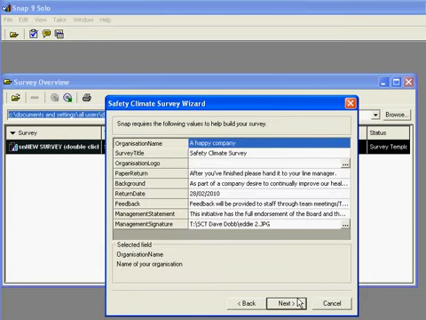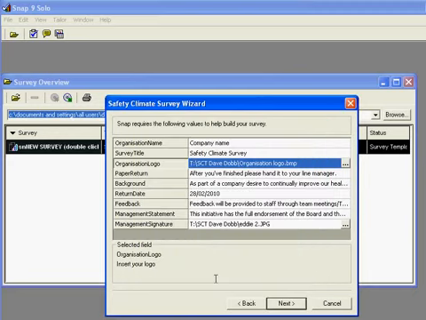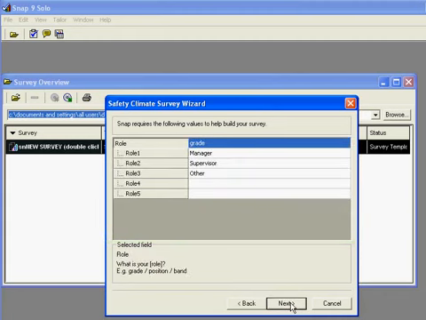The wizard allows you to include introductory information and to customize the survey by entering your organization's name and uploading your company logo. This helps the survey appear individual to your organization rather than an off-the-shelf product. The wizard also allows you to upload a management statement and signature, further tailoring it and reinforcing management support towards the tool. The terminology used within the demographic questions can also be tailored.